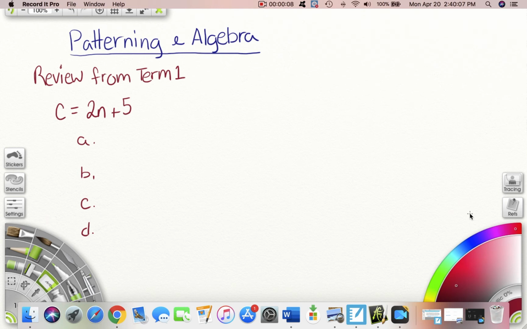As I mentioned in the last lesson, we were coming to the end of our unit on integers. We did addition, subtraction, multiplication, division, word problems, and order of operations. The next mini unit, which should only take about 2 or 3 lessons, is going to be based off of algebra and using integers and fractions as part of an algebraic expression or an algebraic problem. Today is going to be mainly a review from last term that you would have done with Mrs. Stevenson way back when.